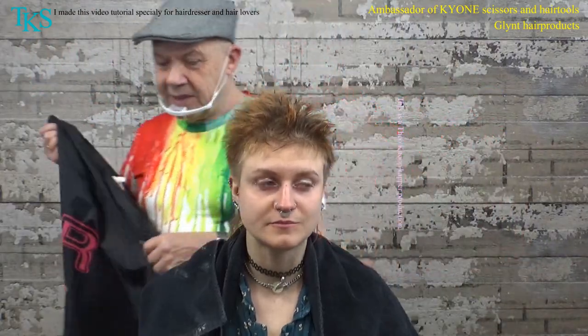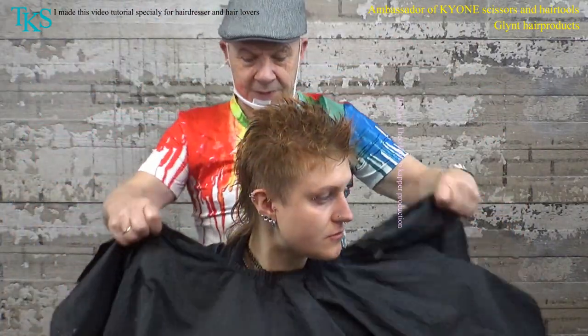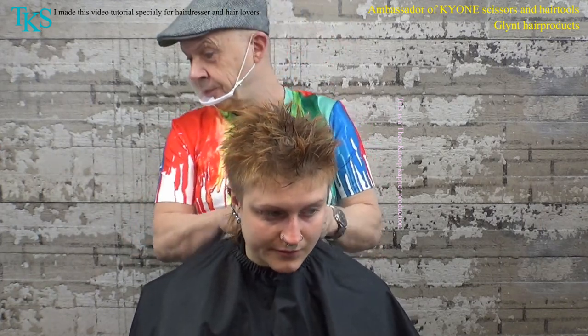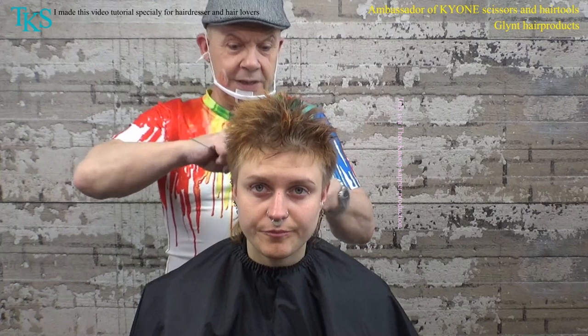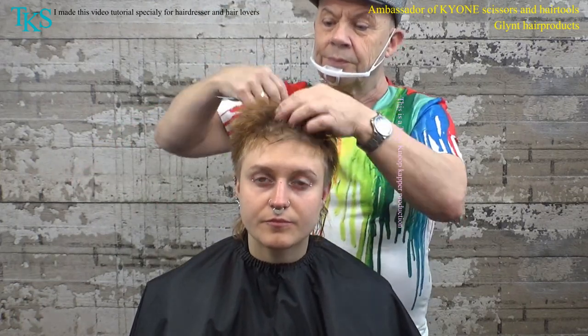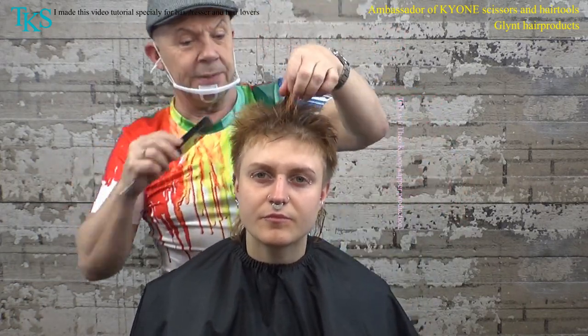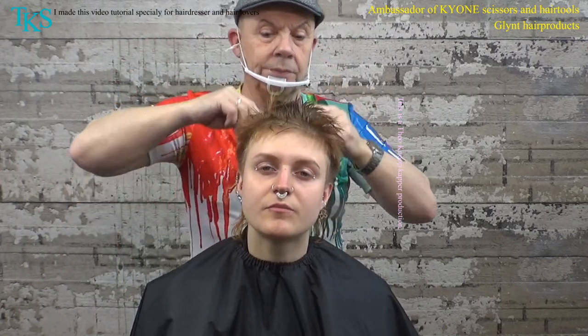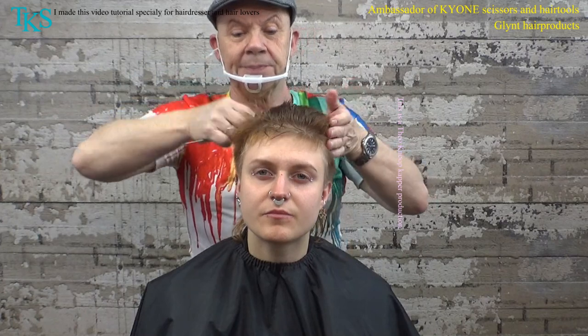Okay, wash the hair with deep cleansing shampoo. Put on cape for protection. Now there's not much length, I think about 4.5 centimeters. So I start in the center.